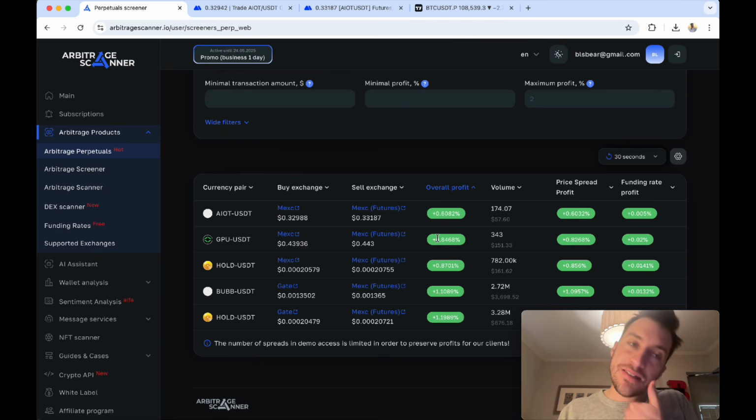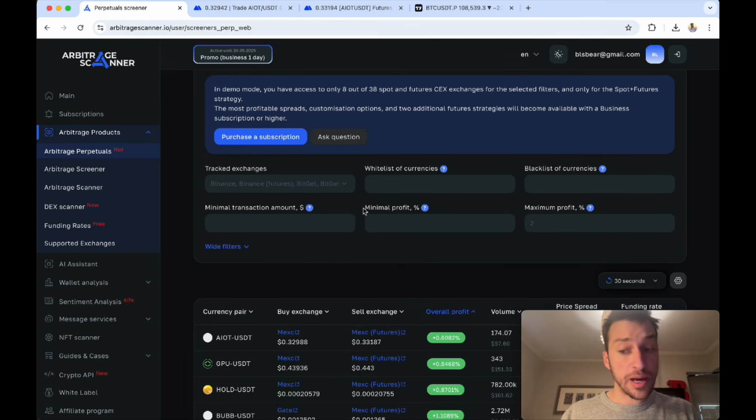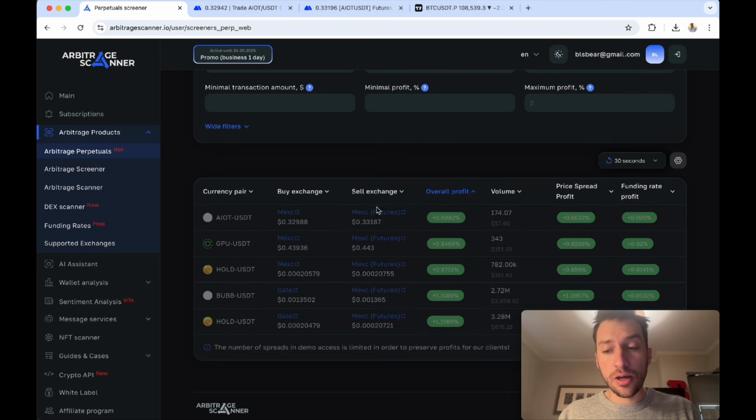I haven't seen a website that does all the work for you like this, where you don't even have to really plot things or track things. It just tells you kind of what to do. You can't put the exchanges in for the free model, but I do use MEXC, and I also do use Bitget, so there's already some arbitrage there. So what it's telling me to do is to buy AIOT spot and to sell it on futures.